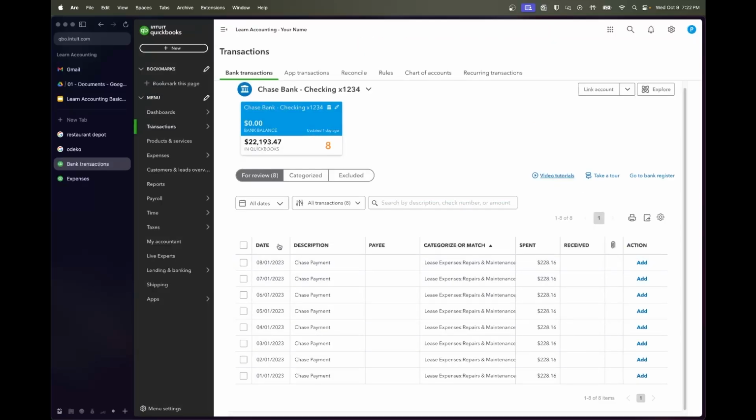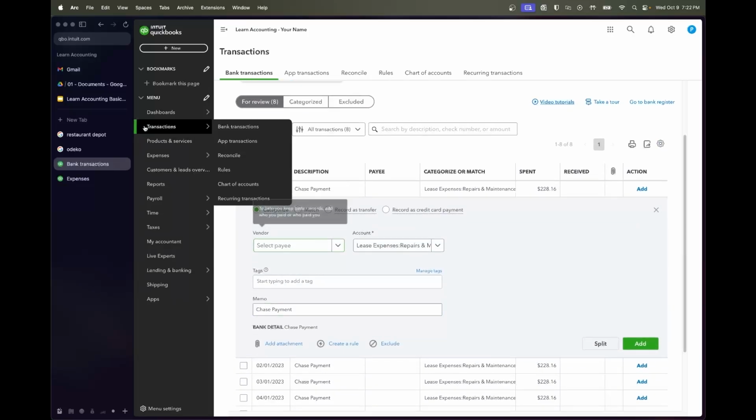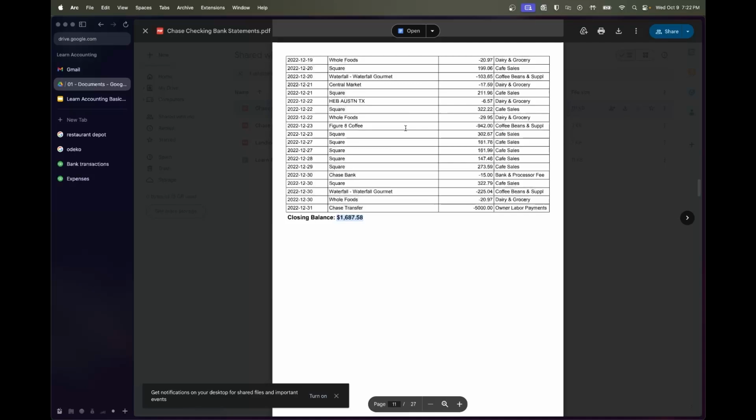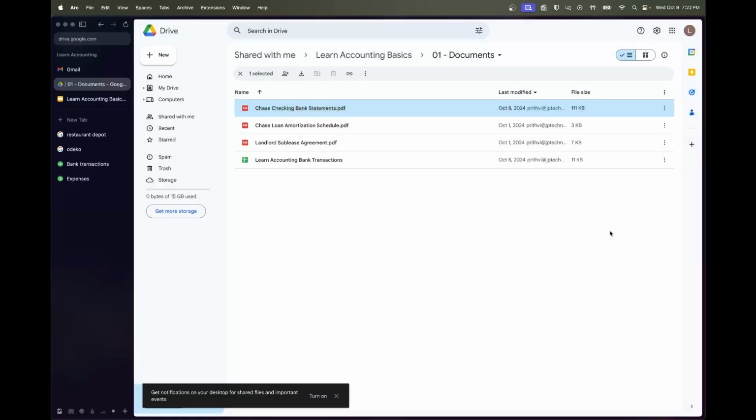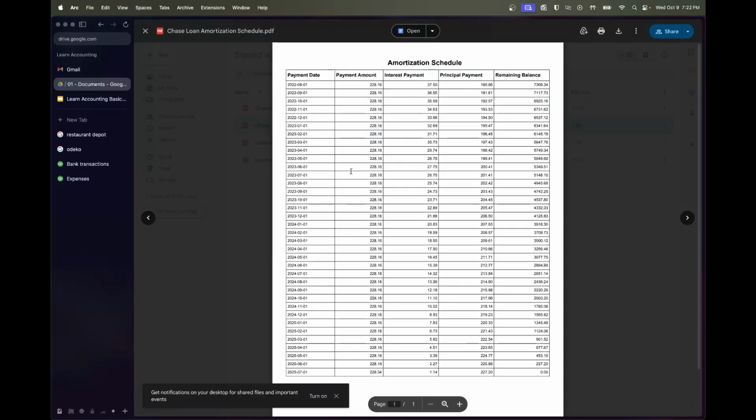Now, for the rest of these transactions, we're going to go through the amortization schedule and split all of them. I'm going to go ahead and sort the dates so I don't accidentally split one of the transactions wrong. I'm going to pull up my amortization schedule and we'll go through this one by one. January is going to be 3269.